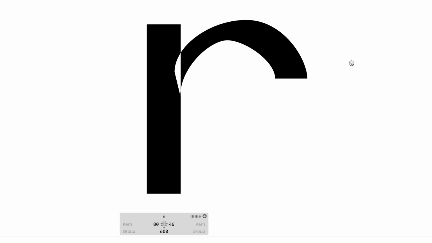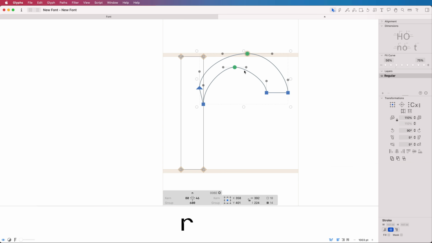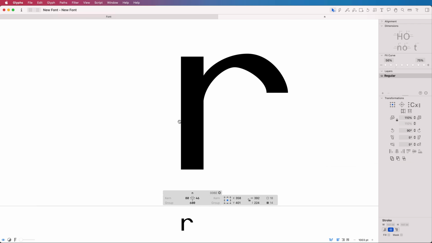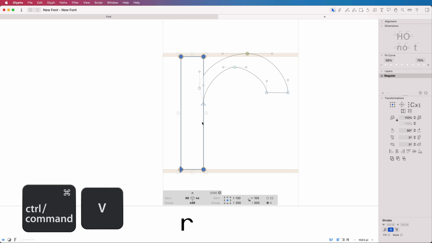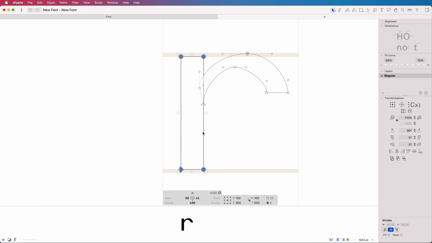Now that shape looks awful, and there's a few reasons why. Go ahead and double click on this, which will select the whole shape, go to Paths, Correct Path Direction, and it will correct this, so it won't be taken away from this stem here. What I'm going to do is double click this, press Command C, Command V to copy and paste it, and I'm going to drag it over here so it kind of fits there. Double click, bring that down a bit, because that's what I'm going to use for the end stem. Now in font design, it's super important to keep everything consistent, and that's why we're just having a bit of fun with the letter N.